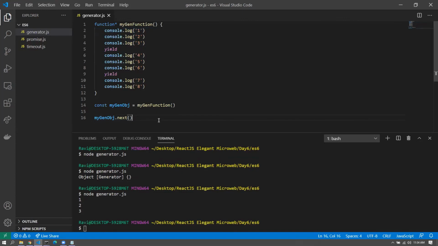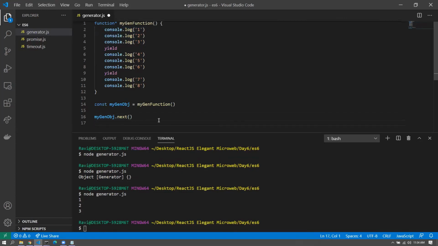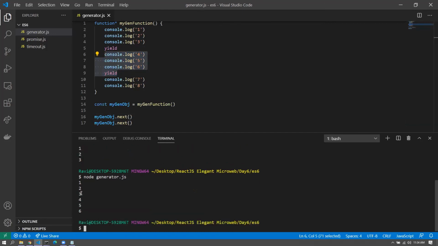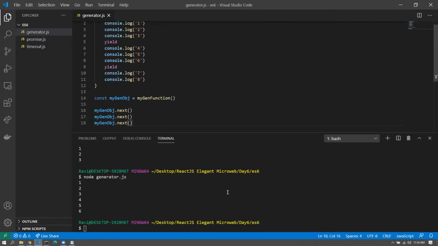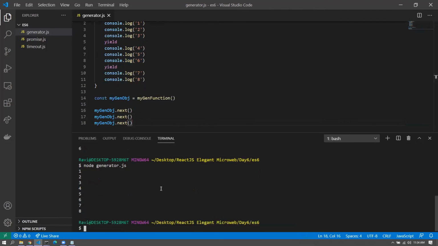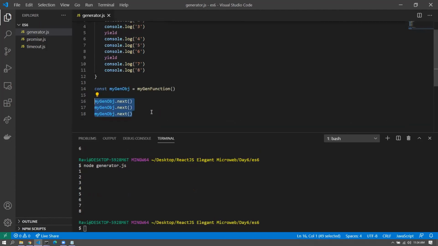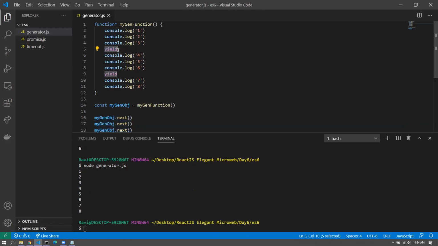So it doesn't actually keep the program running. That is also a beauty of it. It doesn't hold the thread, it just releases the execution. So if I do my generator object dot next the second time, what we can expect is that the second yield statement is executed. So if I do this, you can see the first 3 and the second 3, and the program stops. If I do it for the third time, the rest of the part would also be executed. All right, so you can see that we are intermittently pausing the execution of the function, yielding certain results.